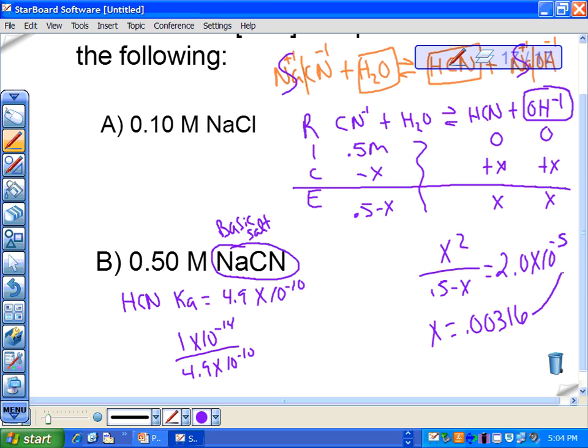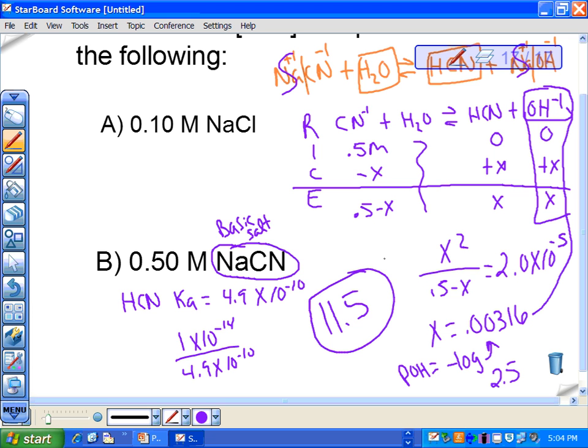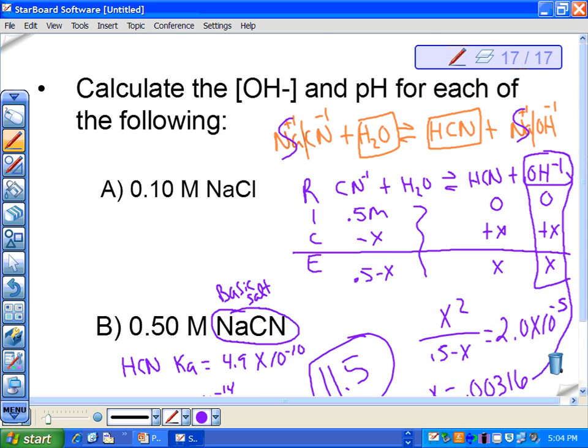Now if I go back and check, we're looking for pH. That's OH. I can't use him. That's not H+. I can't use any of them. But I can use hydroxide. And again, that's one you want to use in net ionics. So I need to find the pOH by taking the negative log of that number. And I get 2.5 as my pOH. So 14 minus 2.5, you'll get 11.5 for your pH. Even though that's a salt, it's got a pretty high pH. And that's how you would work a salt problem.